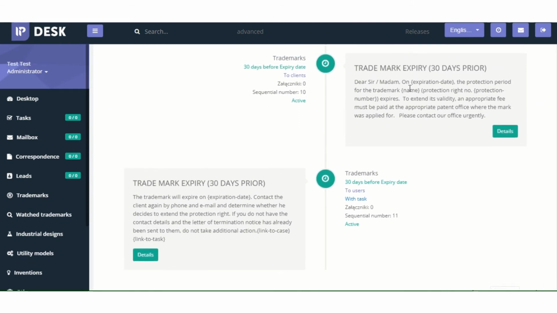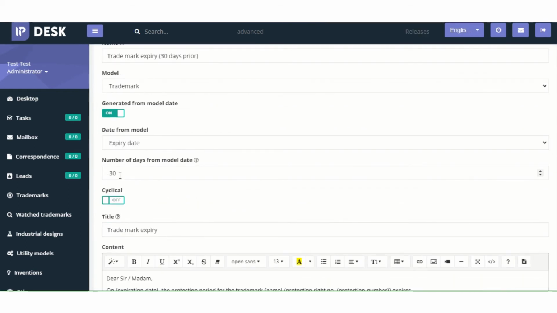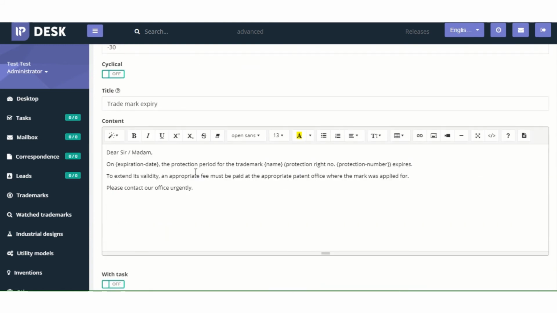This is the information which is sent to the clients 30 days before the expiry date. So here, as you see, minus 30 before expiry date. Information to the client, and here we have tags: the expiration date, the protection period of the trademark, name of the trademark, protection number of this, and information that it expires.